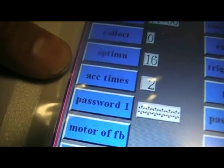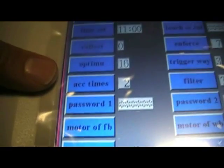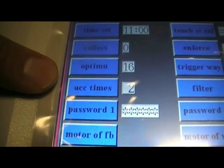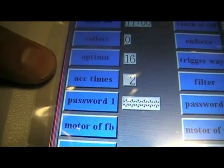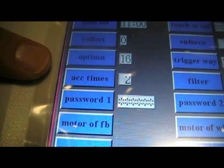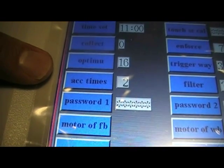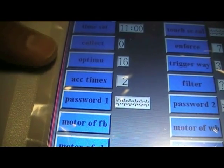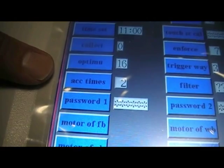Now, the acceptance times is, for example, say you had a packet that was 50 grams and the machine could not make up 50 grams from the buckets, but it could make 52 grams, it would accept it. So this number can be changed to allow yourself a little bit more leniency, particularly if you've got large products being weighed. So if you change it to 4, it would allow, say, 54 grams to be passed. Okay, the default is 2.